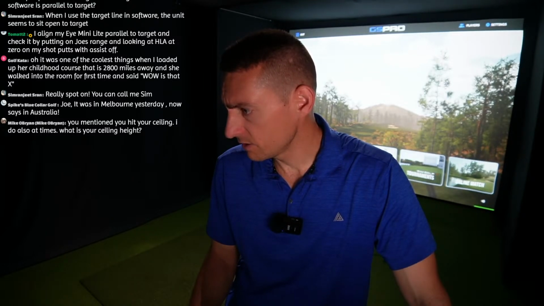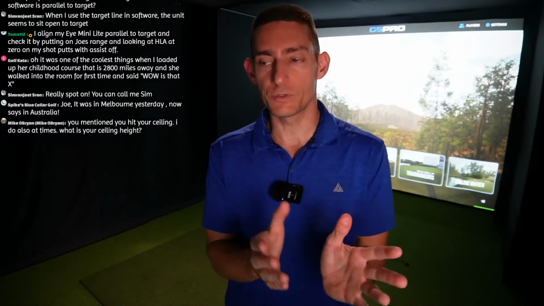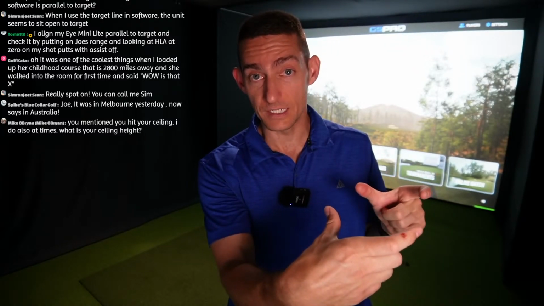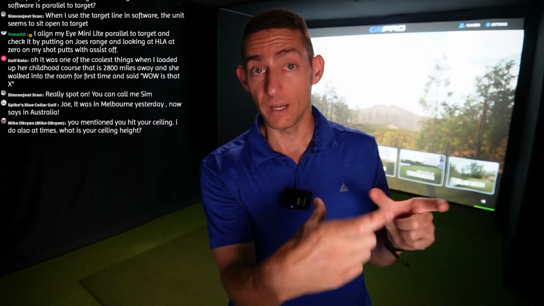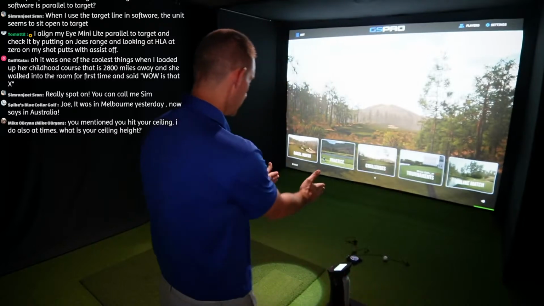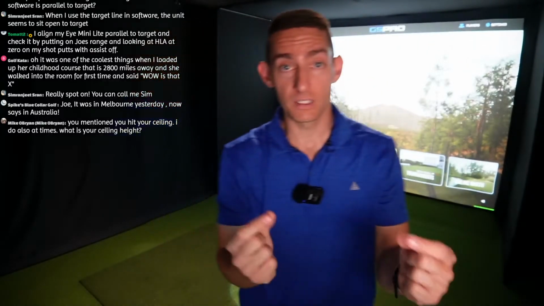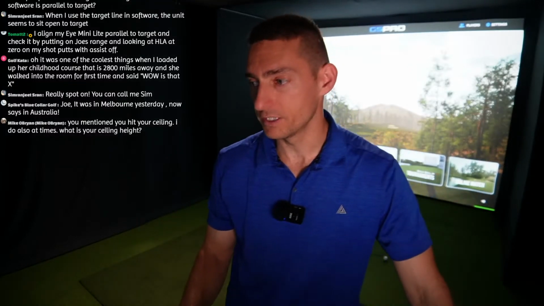Samranjeet says, when I use the target line in software, the unit seems to sit open to target. Yes, so does mine. I think with these launch monitors, club data is quite hard to get, so it's actually easier for them to have the unit sitting slightly skewed to get accurate club data. Mine does the exact same. If I physically look at this unit now, it looks like it's pointing further to the right, but I keep going into the alignment until it reads 0.0. So that's what I do.